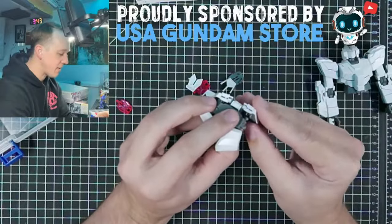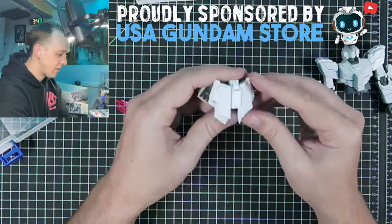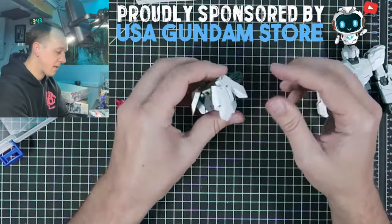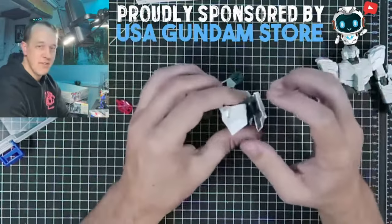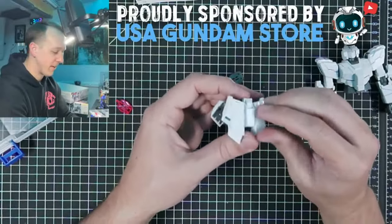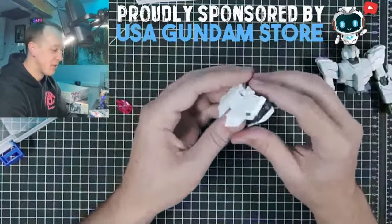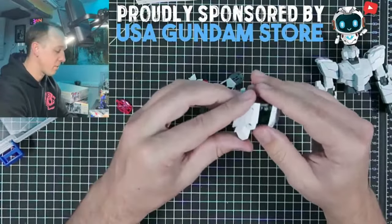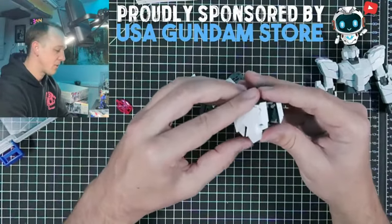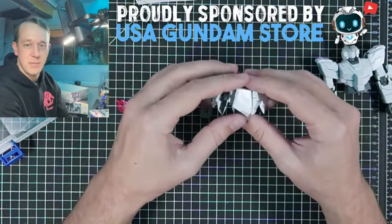One thing that I hate about the transformation of the unicorn is that in any version of it, there's no locking mechanism for the opening back skirt. So whenever you're trying to do your posing of it and everything, you're inevitably going to be pushing down the back skirt over and over again. You have to just save that for last. Get all your other transformation and posing done first, and then once everything's done, pop open the back skirt, because otherwise you're guaranteed to press it back down.